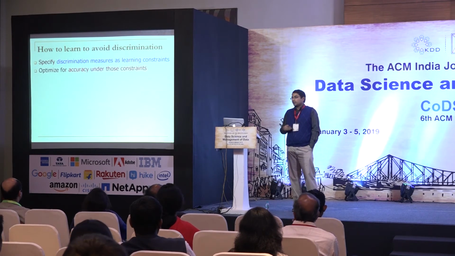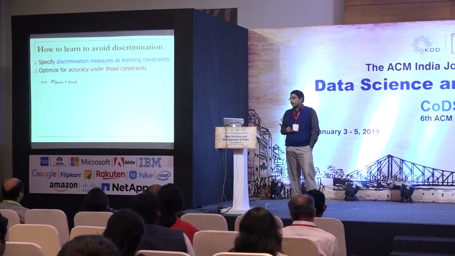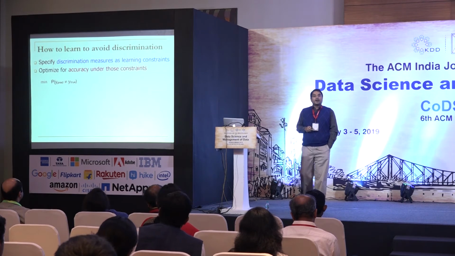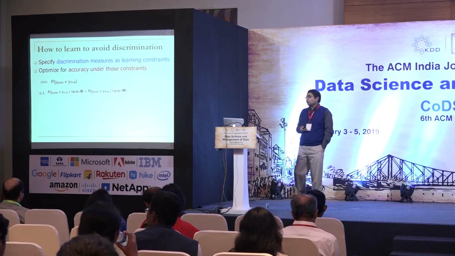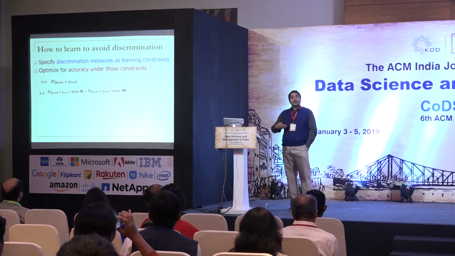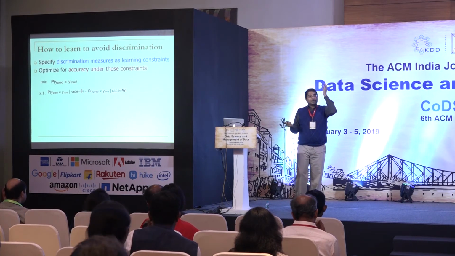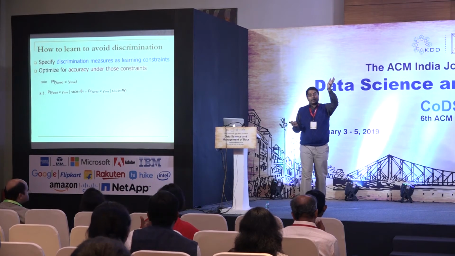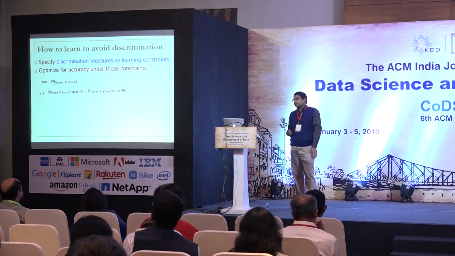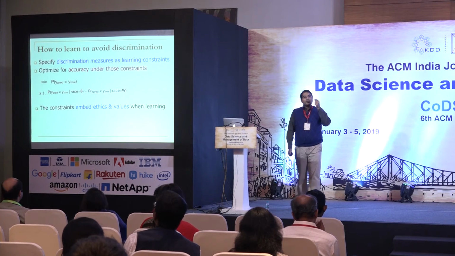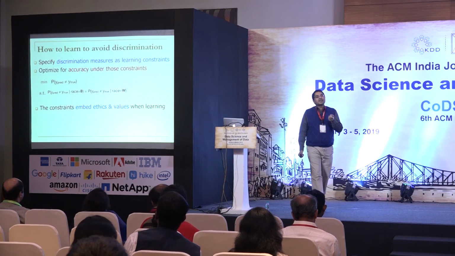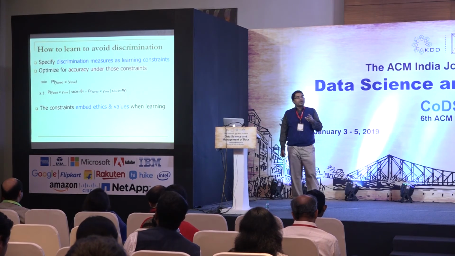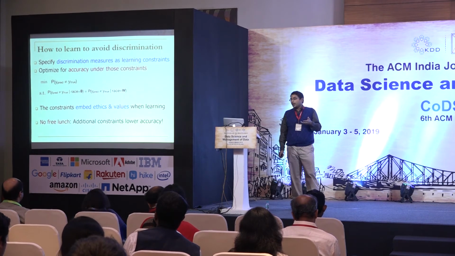What we mean by this is, traditionally, we're going to optimize for accuracy over all the data points. That means we try to minimize the error, or the probability that the predictions are not the same as the ground truth. Whereas now we add an additional constraint because now we have multiple objectives. Our objective is not just to minimize the overall individual error rate, but also to equalize the group error rate. Now, notice that by adding these constraints, what we have done is we are adding, in some sense, ethics or values in the learning process.